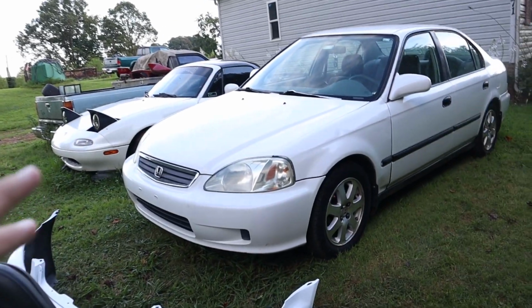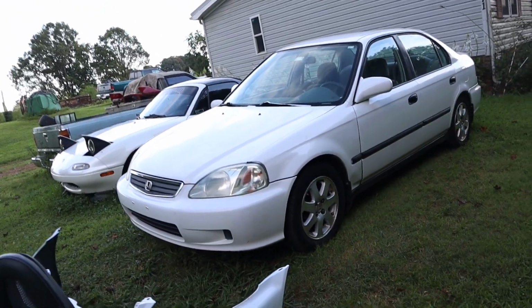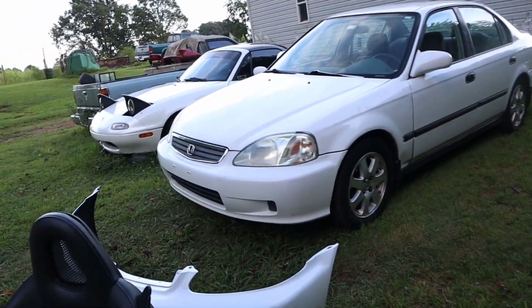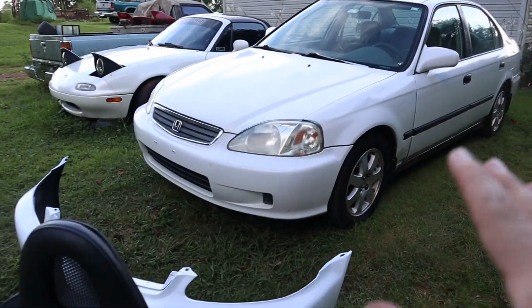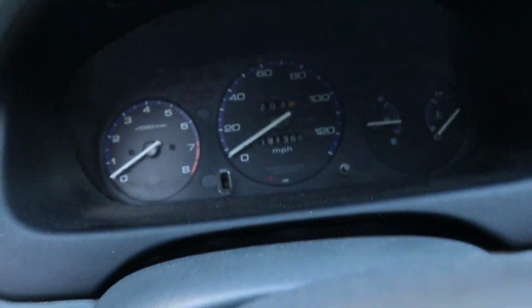This is a 2000 Civic LX, which is just the sedan variation, and it's got the better front end, which is the 99 to 2000. So these are a little bit harder to come by if you're unfamiliar. I picked it up from a guy named Jay. He lived about an hour away from me. Dude was cool as hell, and if you're watching this, man, I do appreciate the car. I'm enjoying the hell out of it. This car has 191,000 miles. It is a 5-speed, and overall it has everything you can pretty much ask for.